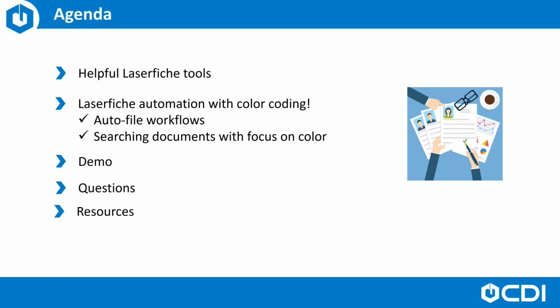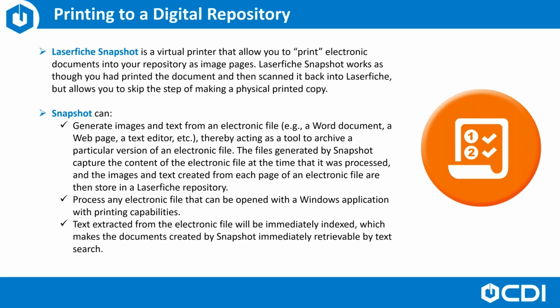So we'll talk about some auto file workflows. Also, we'll get into a little bit of searching and showing how some of that color looks displayed when you run a search for those Laserfiche documents. In the demonstration, I will show some of those other helpful Laserfiche tools, and obviously these auto-file workflows will be shown live as well. Then we'll take some questions, and then we'll get into the CDI and Laserfiche resources towards the end.